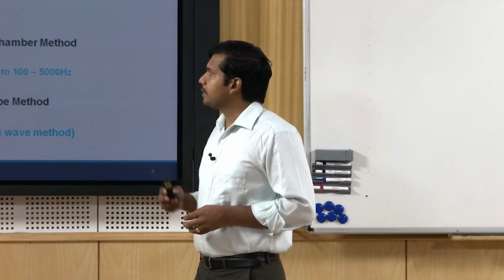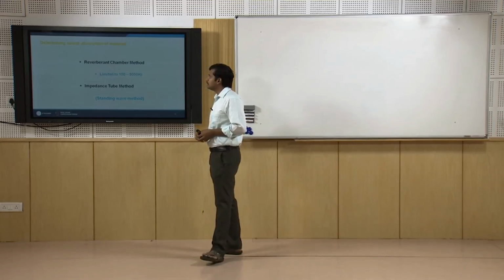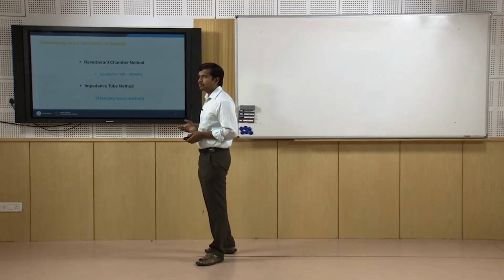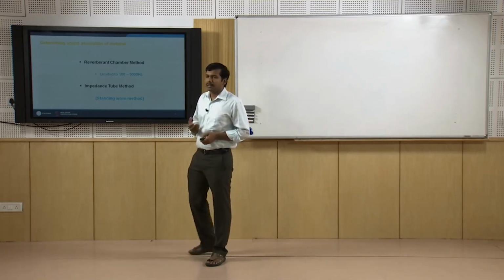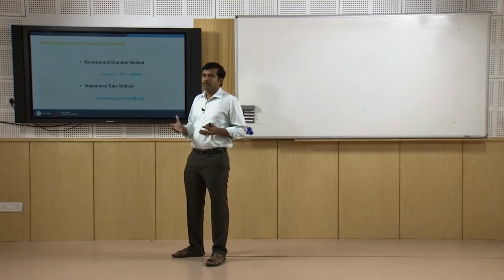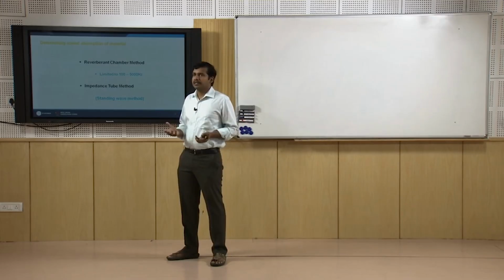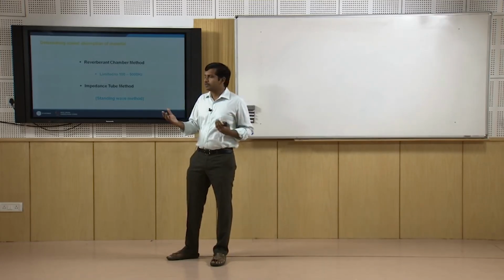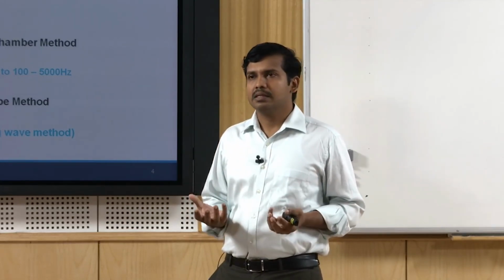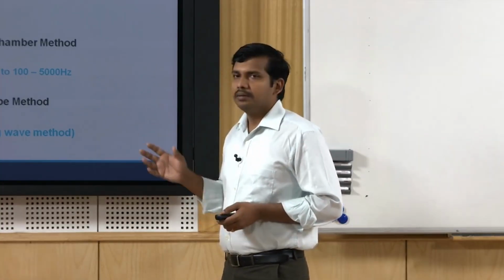There are 2 different types of tests through which absorption coefficient itself is determined. First is called reverberant chamber method. We talked about 2 different types of chambers. First was the reverberant chamber, other is an anechoic chamber. We had these references in the last module. Reverberant chamber is a place or a testing room where the acoustic absorption is almost 0. It has infinite reflections or the reverberation time is very large. On the other hand, anechoic chamber is something where there are almost no reflections and the absorption is very high, the reverberation time is very low. This is what makes the difference.